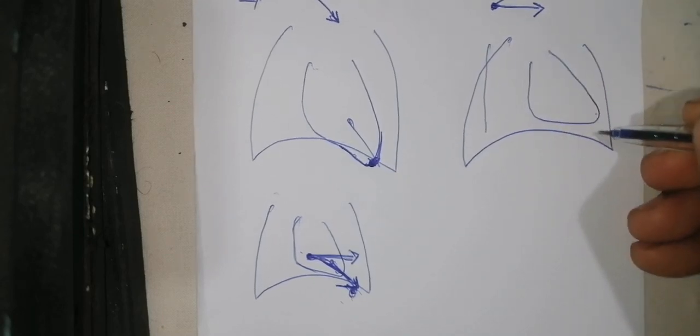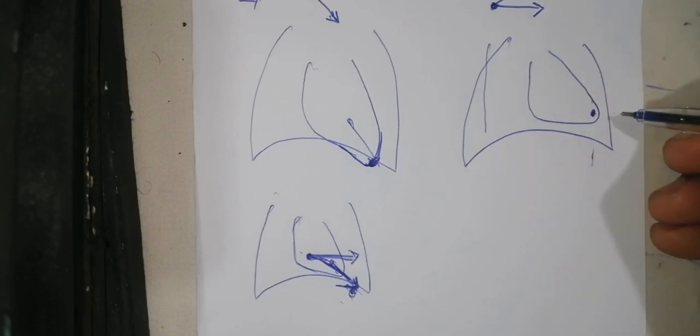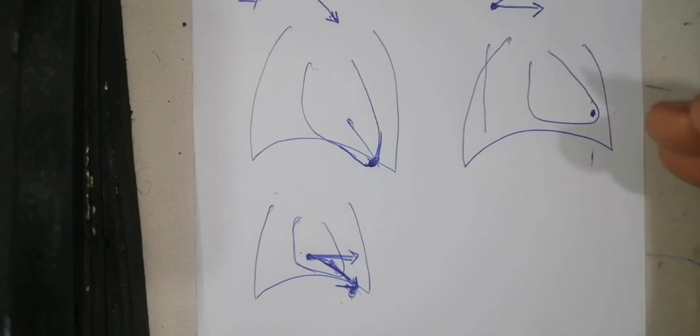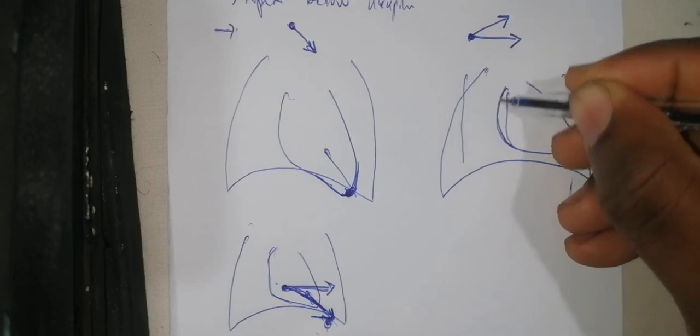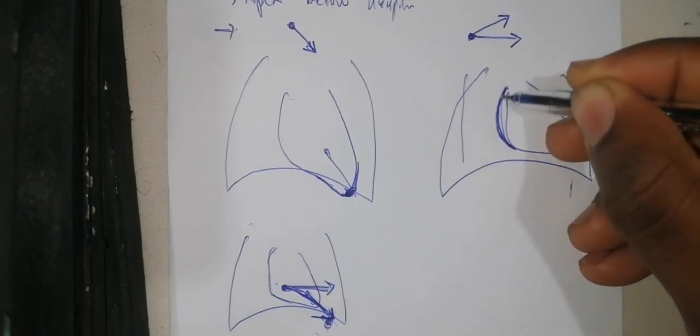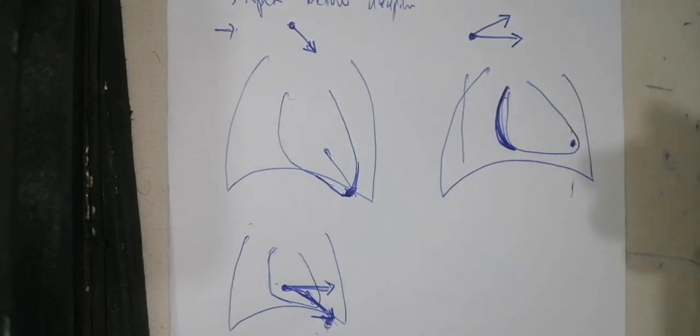Is it clear? So if you have an enlargement of the heart, the apex is above the diaphragm. If you have the apex above the diaphragm, but you have an enlargement of the heart, you think of a left heart enlargement more. Is it clear? And you have also the right heart silhouette is increased. This right heart silhouette is also going to increase, to bulge out. It also tells you that it's a right heart enlargement. So those are how you can already think of the different enlargement on the X-ray. So you have right heart enlargement, you have left heart enlargement that you can visualize on X-ray.